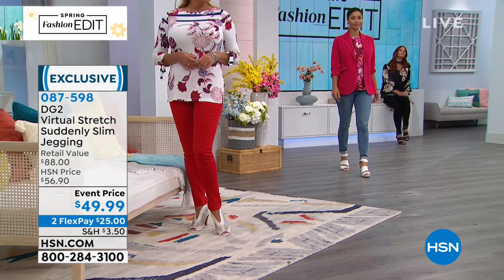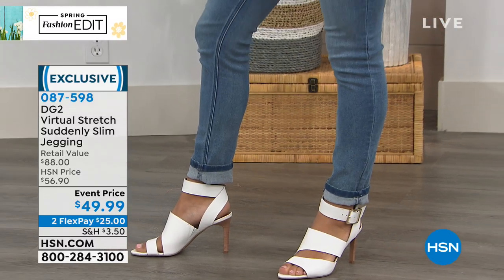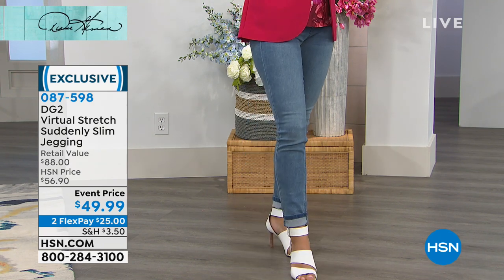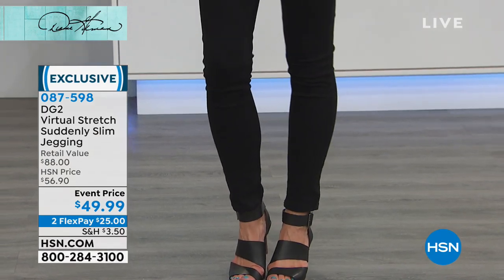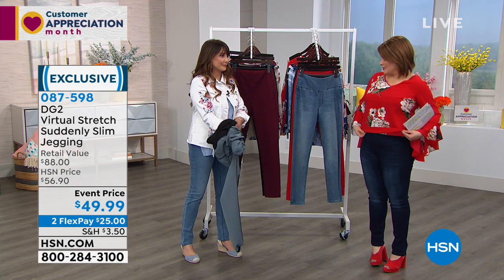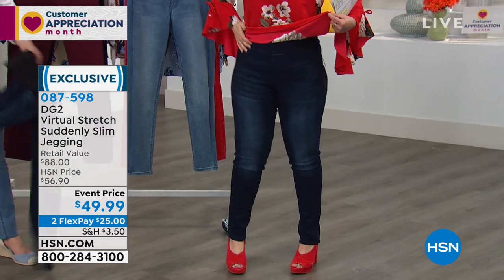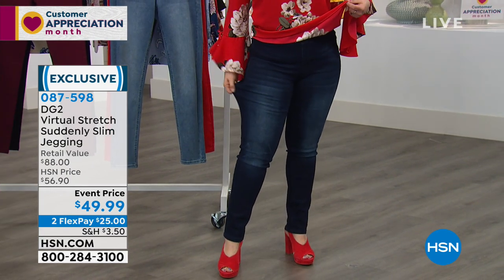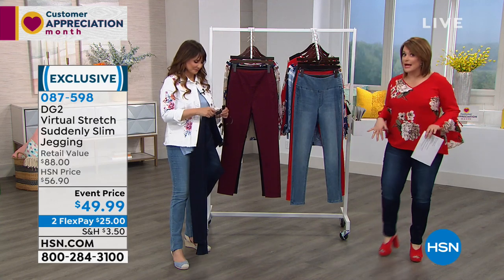It feels silky against your skin but there's so much control — I call it turbocharged mesh. It's an advanced technological accomplishment of the fibers and science, taking a page out of the athletic world in terms of the base fabric, then into the world of shapewear. Thinking about the price — anything like this in a department store is 90 bucks plus if you're lucky. Even supportive leggings can be 80 bucks. This is premium denim with everything built in. Look at how everything is just pulled in and tucked into place.